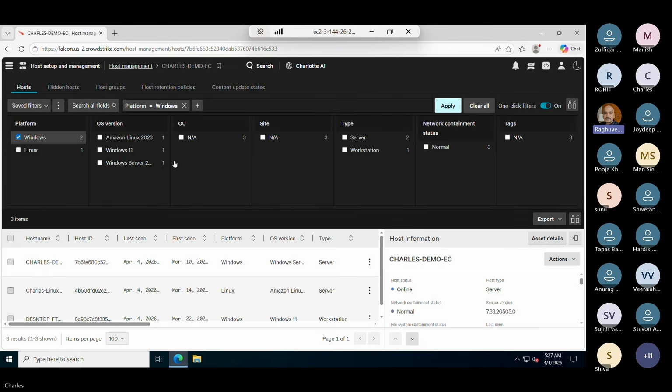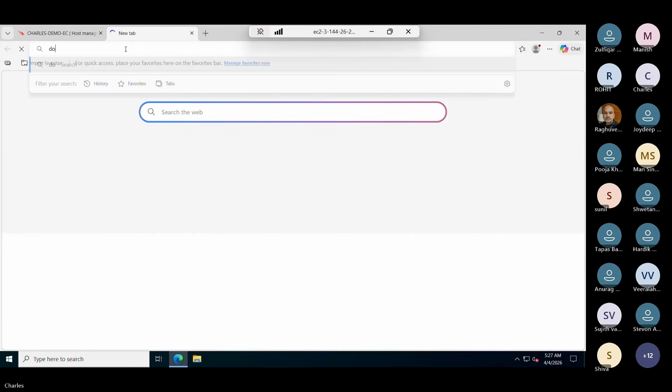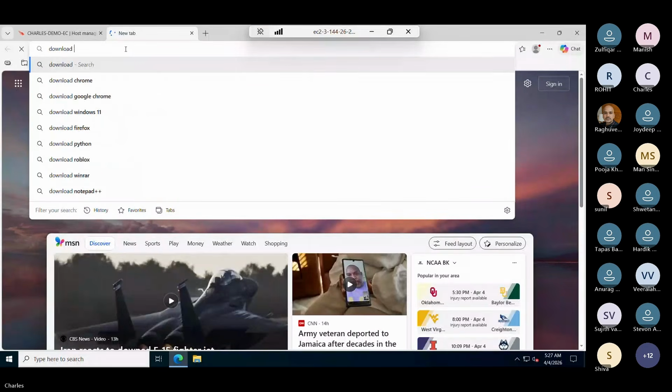All right, so Charles, let's block AnyDesk. How do you block AnyDesk? Go ahead and download AnyDesk first on this endpoint. This is how you block an application, guys. Download AnyDesk.